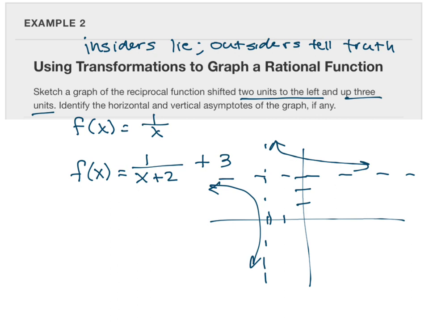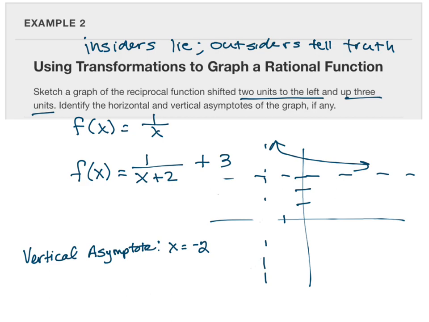Where is the vertical asymptote? Vertical. x equals -2. And how do you know that? Because as x approaches -2 from the left, that's this side. I've got to fix my graph, y'all. I can't live with it. It's making me sad. That's better.